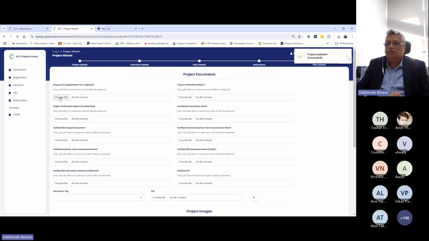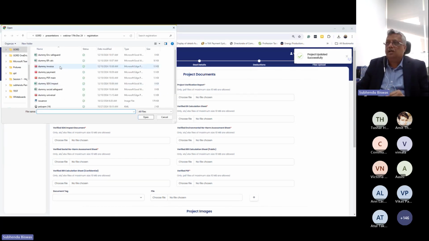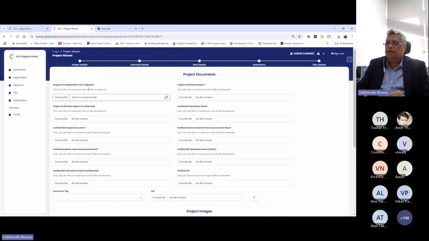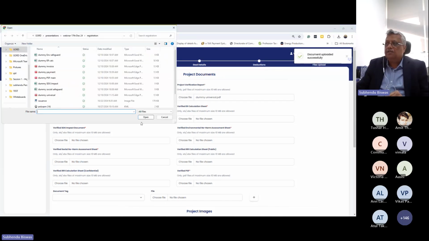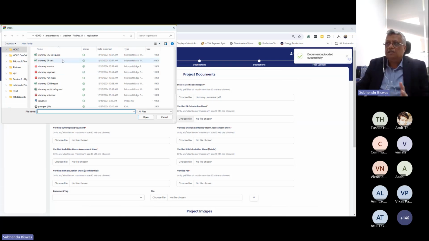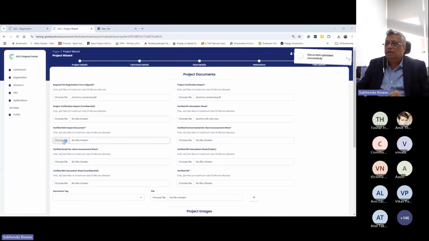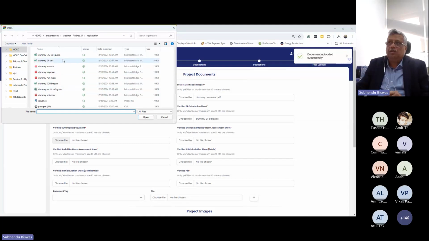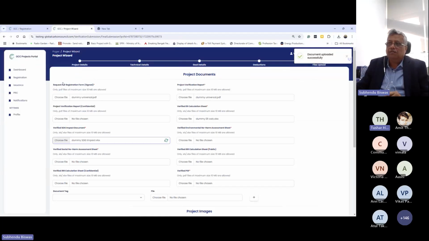Then they come to the page where they have to upload all the documents to GCC for GCC's view on the project activity. So they're going to send across the registration form which got signed by the client, and the verification report or the validation report. If they have a confidential submission, they can make a confidential submission. This is the public one. If there's an emission reduction, obviously there's an emission reduction sheet that will come here. The SDG impact documentation, you know that SDG impacts are nowadays in an Excel format under 2.0, so that will get uploaded. Environmental safeguard would get uploaded as a document.